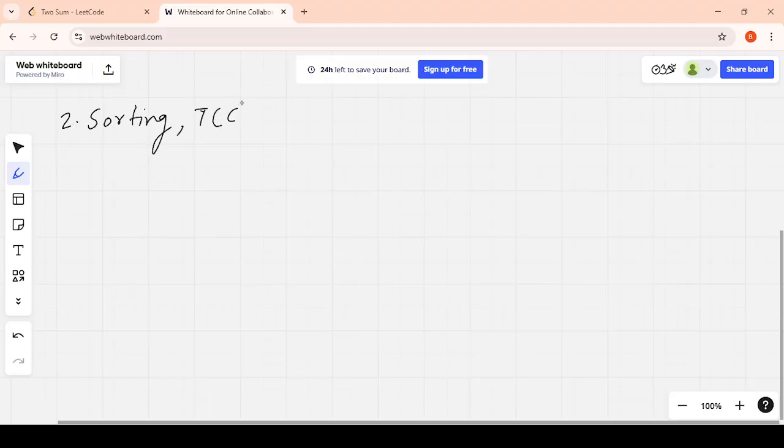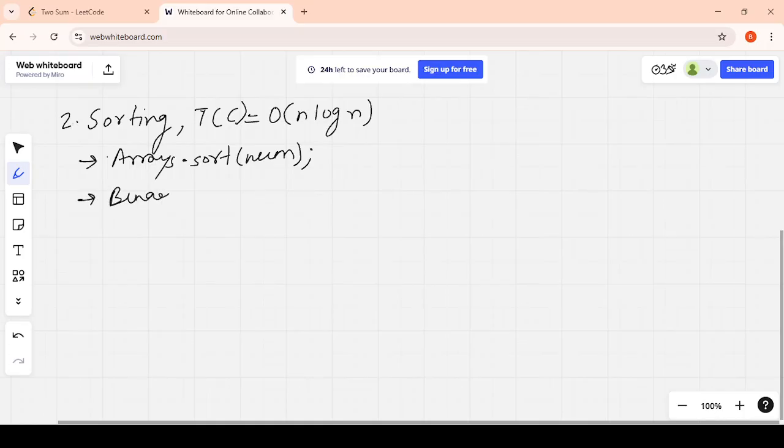The time complexity for sorting will be O of n log n. We will first sort the array with Arrays.sort, and now we can use binary search.